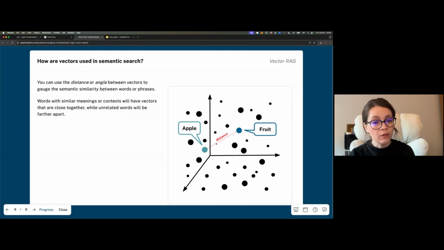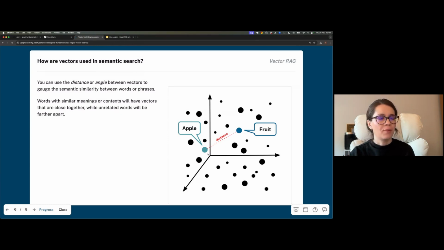So I won't go into a lot of formulas, although I am tempted to. But if anyone knows how to calculate the distance between two vectors in a 3D space, please let me know in the chat. That would be amazing. Don't Google it. And you will find that the shorter the distance between these vectors, these numerical representations, the better the similarity is going to be between these words.